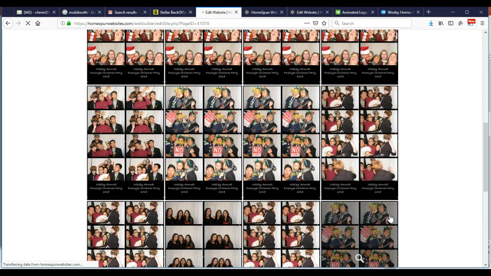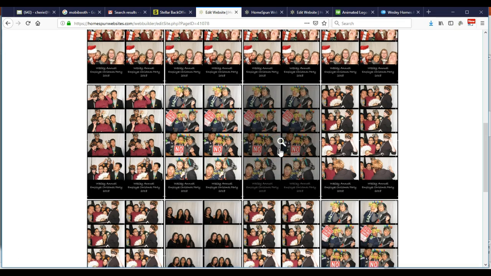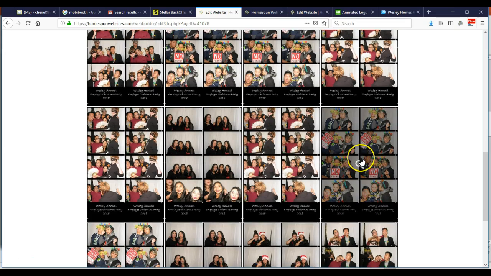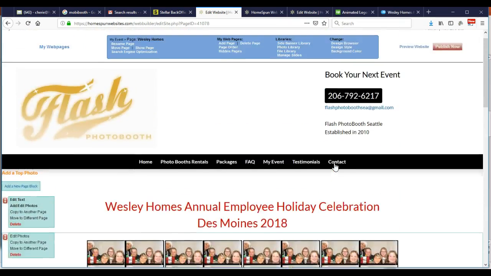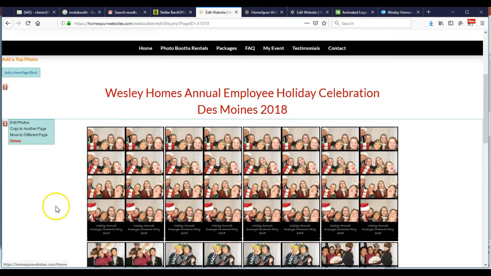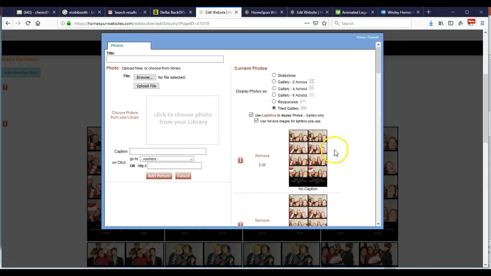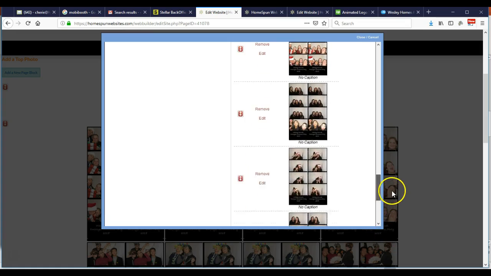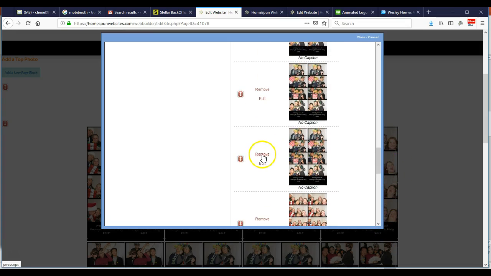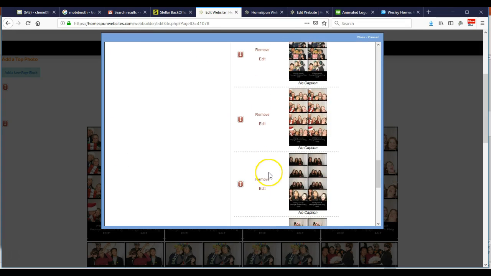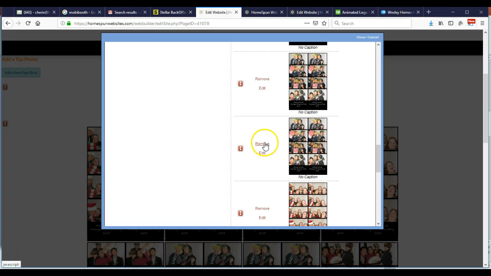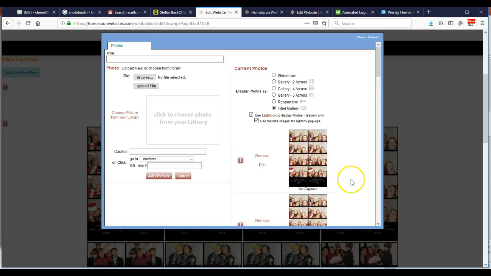And you have all of those images here. So yeah, it looks like this one here I added twice. I'm assuming I did. Looks like I did. It's over there too. Yeah, looks like that one got added a few times. So that's pretty easy to remove. You just need to come over here, edit photos, and find that image, and then just remove it. So hopefully you won't be doing duplicate images like I was.